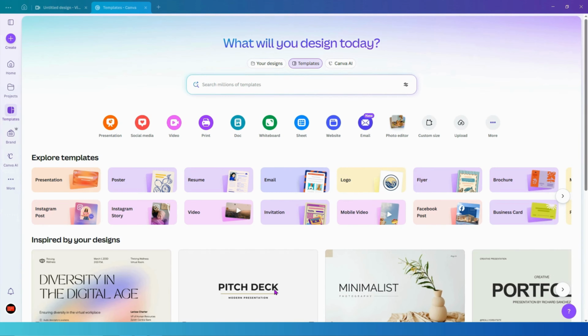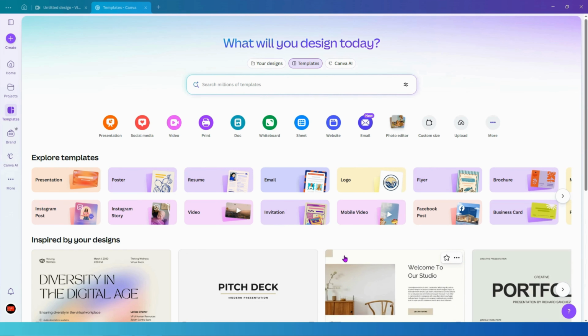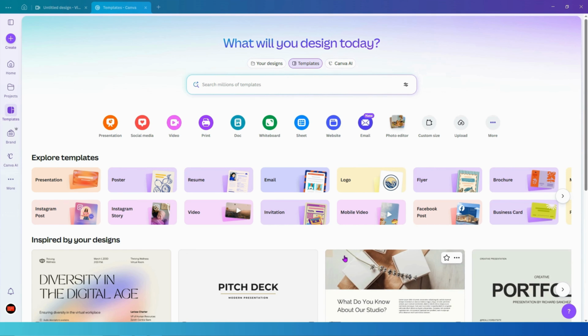Now, what I'm going to show you is how I make some shorts, but I'm using Canva today. So, for anyone starting out, Canva is a great tool. And I'm going to just show you some basics on what you can do on Canva, just getting started, depending on your niche.